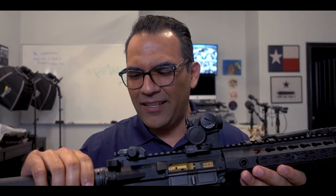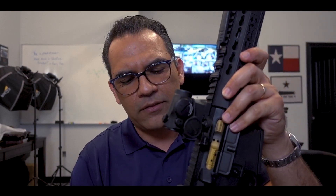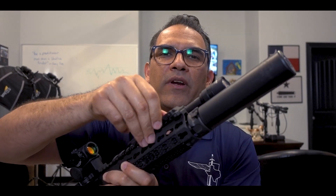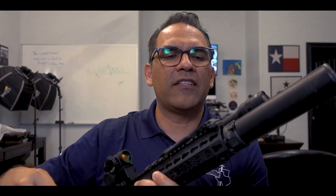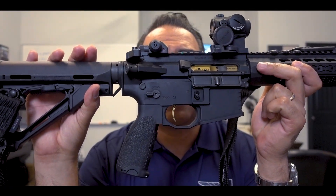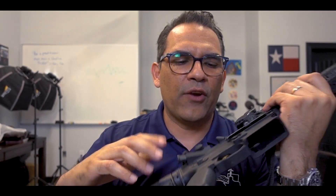This was built for fun, but it's obviously very operational and very useful if needed. I'm running Knight's Armament front and rear sights — folding sights. I can't remember exactly the name of these sights, but they're Knight's Armament. The trigger is an AR Gold trigger from American Trigger Corporation.